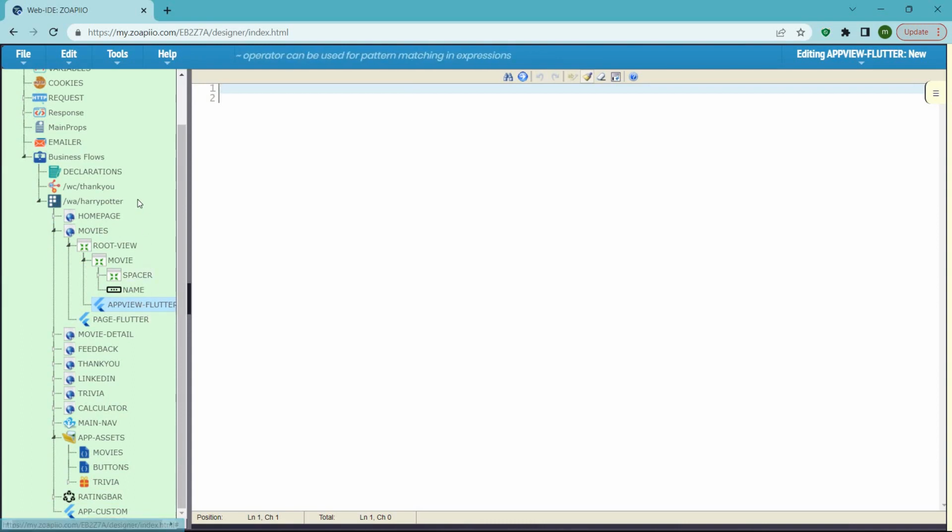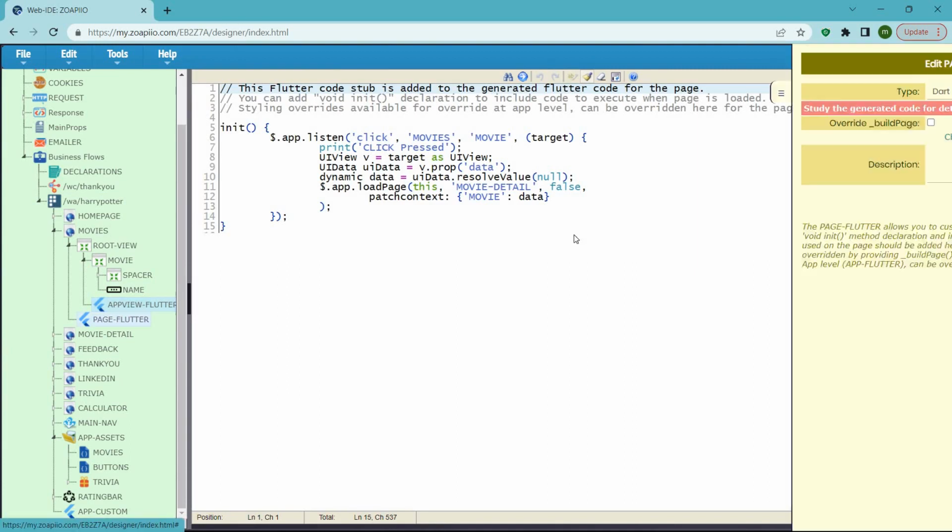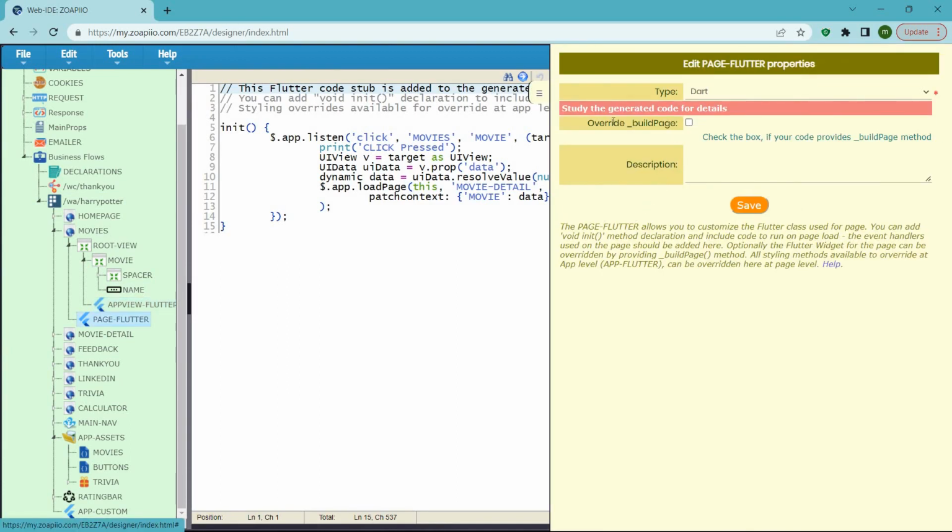And you can even override the rendering of a page. When we are building the page and we have the page flutter, you have an option of checking this flag, override build page. If you do this, that means you have to provide your own implementation of a method by the name build page, which will be used to render your page.